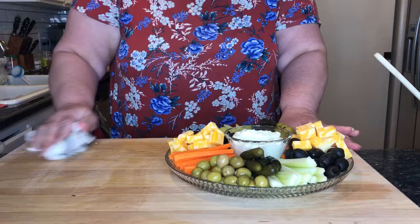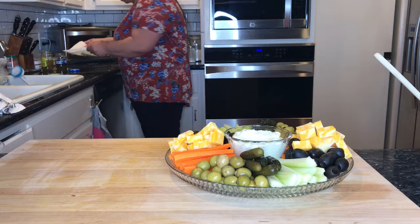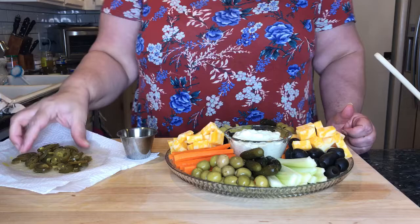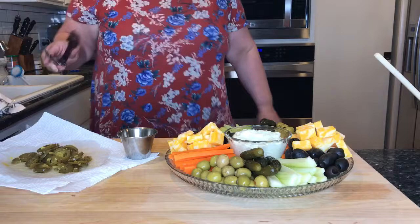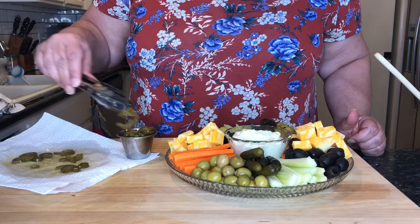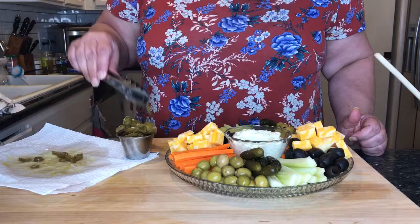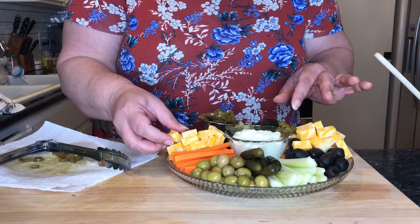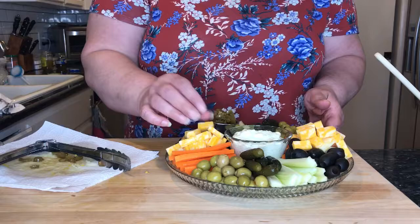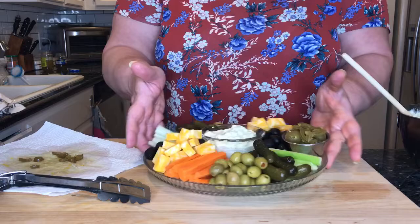This is nice to have so that they're not starving and asking when dinner is going to be ready. And then lastly, I do have a family member that likes jalapeños, but not everybody likes jalapeños and I don't want to get the rest of the platter hot. So I just tuck them in a little container by themselves — you can just tuck it into the platter or serve it next to the platter. So there you have it — a nice crudités platter that's fitting for your family holidays using my Aunt Patsy's party dip.